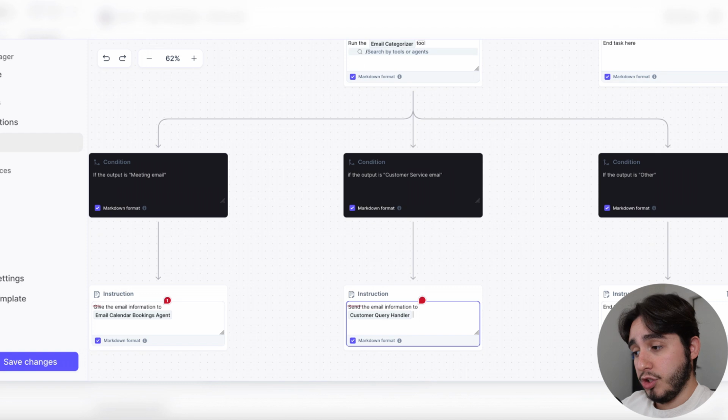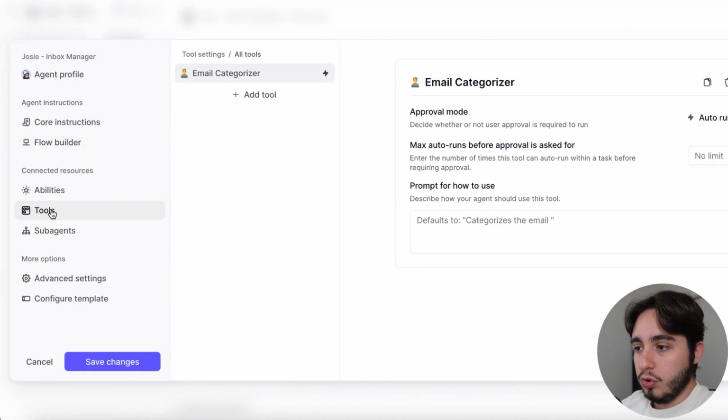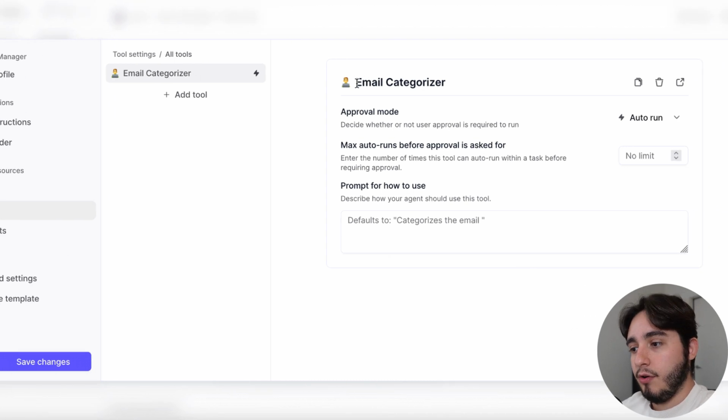Other types of emails are just going to be not answered, or essentially just answered by a human whenever they do check their email. So for tools over here, we just have the email categorizer tool. And right now it is set for an auto run because we want this tool to always be running whenever we receive emails. But let me show you on the back end what this tool does.